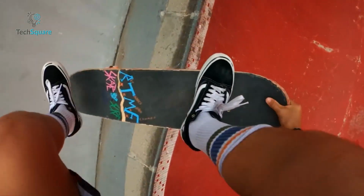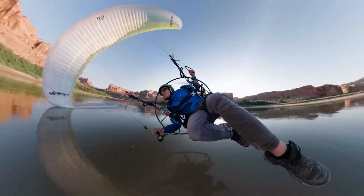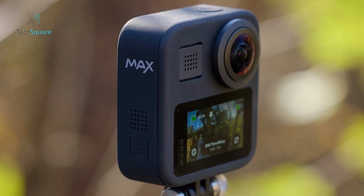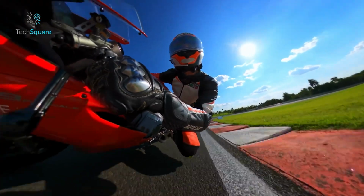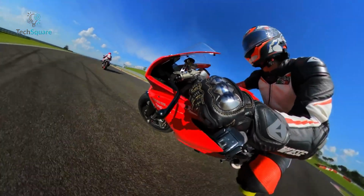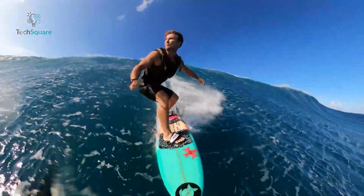Keeping the camera cool isn't just about user comfort, it's about enhancing overall reliability. With this new design, GoPro might be addressing a key flaw of the original Max, making the Max 2 a better option for users who film long videos, whether they're capturing action sports, travel, or vlogging content.